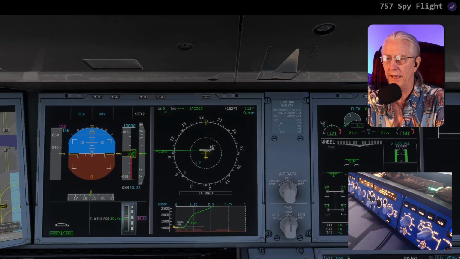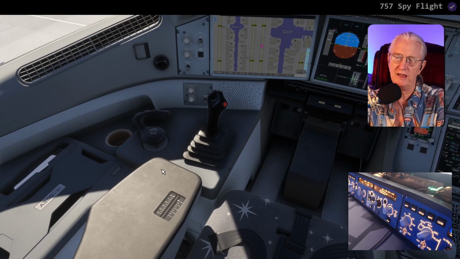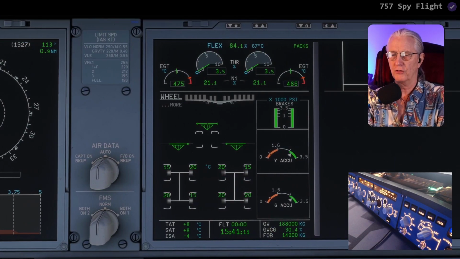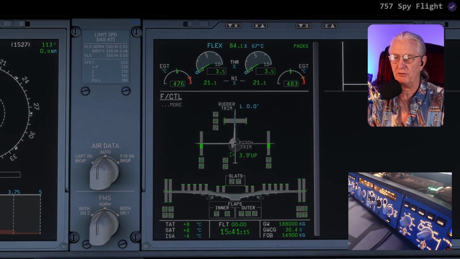And now let's go ahead and do our control checks. So first thing I'm going to do is hit the pedal disconnect. I don't know if this is working 100% yet, but we've got that, and let's go and do our control checks. So grab the side stick.